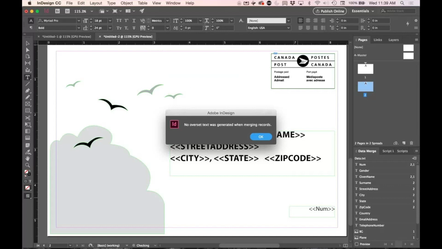Now, another important thing when we're finished with compiling to the PDF, we want to make sure there is no overset text in our records. That means that the data that was supposed to go in that text box doesn't overflow or is too long for that box. So we do want to pay attention to this. We have no oversets, so we're good. There should be no records overlapping. If there were any records where the text would overlap, it would indicate which record that was.